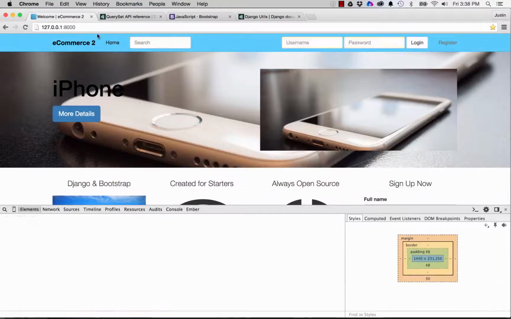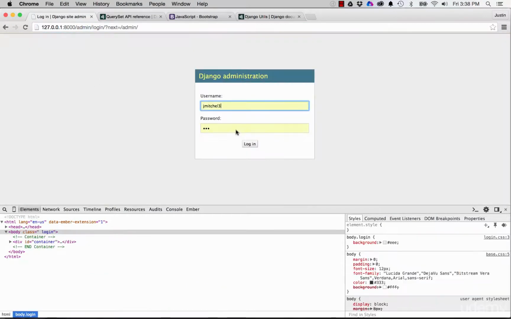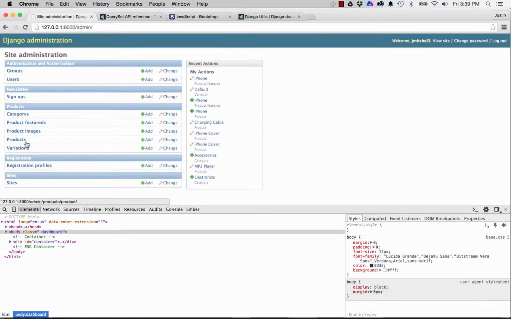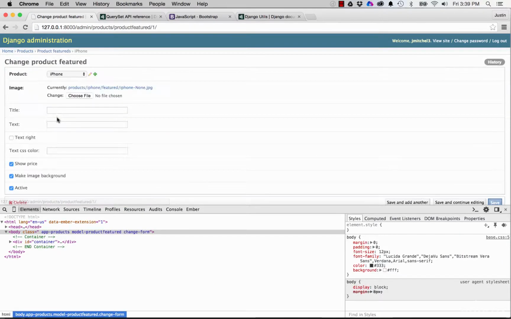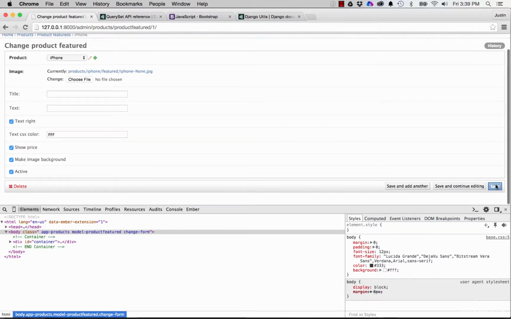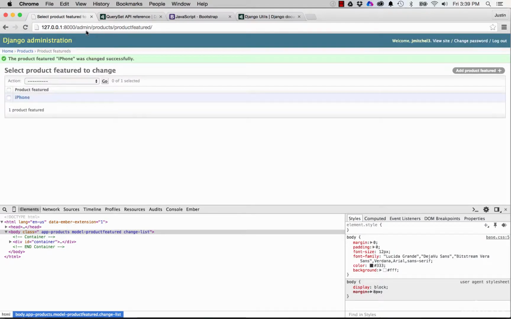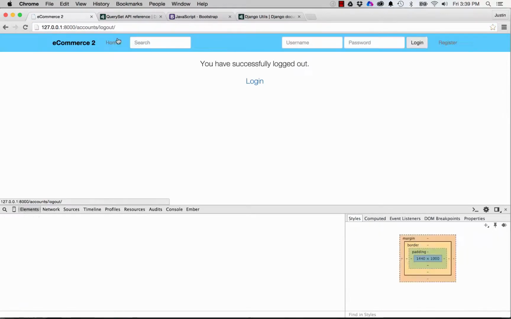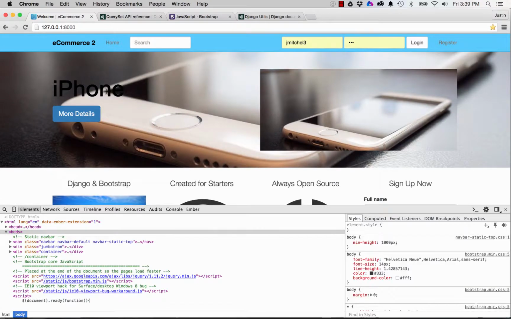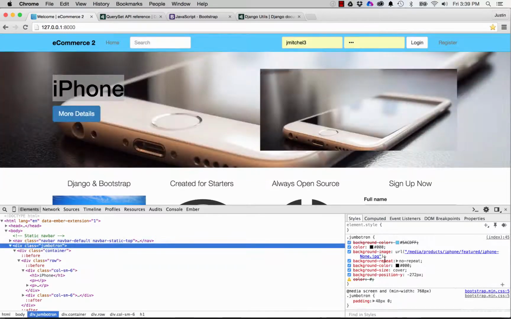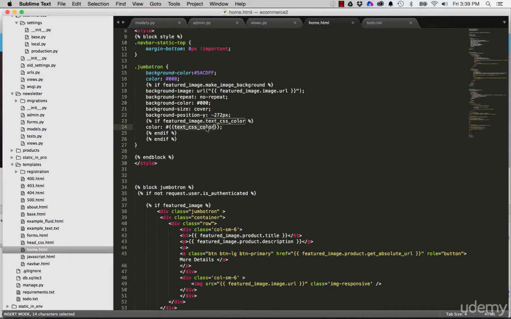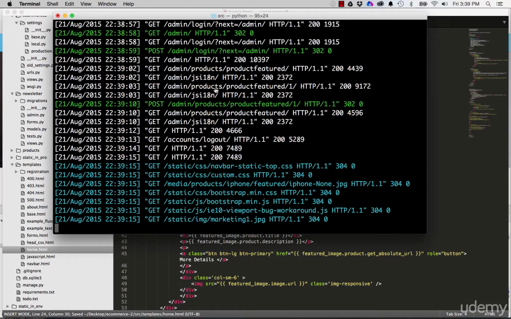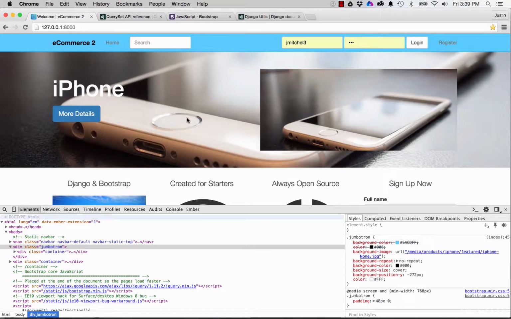So now we just need to set that color, go into admin, and I'm going to set it as white, so featured images, FFF, and I'll also change text right. I'll add that in, save it, back to our home page, log out, inspect this element here, see what's going on with the color. Looks like it's not coming in. Oh yeah, because we need to do featured image.text color. And there we go. Changes that text color pretty nice for us.